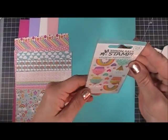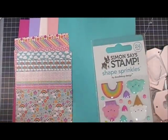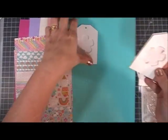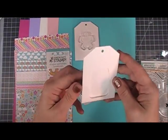And then you get some, these are Doodlebug sprinkle set, real cute. Fun rainbows, cupcakes. And then you get four jelly bean soup shaker tags.